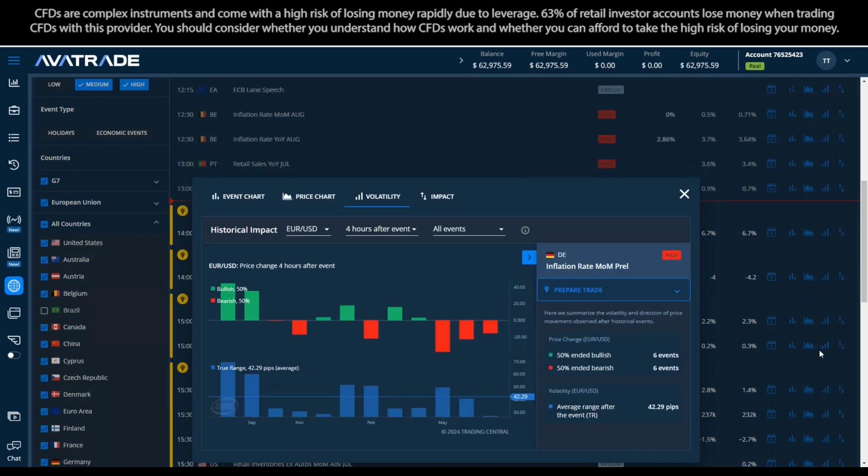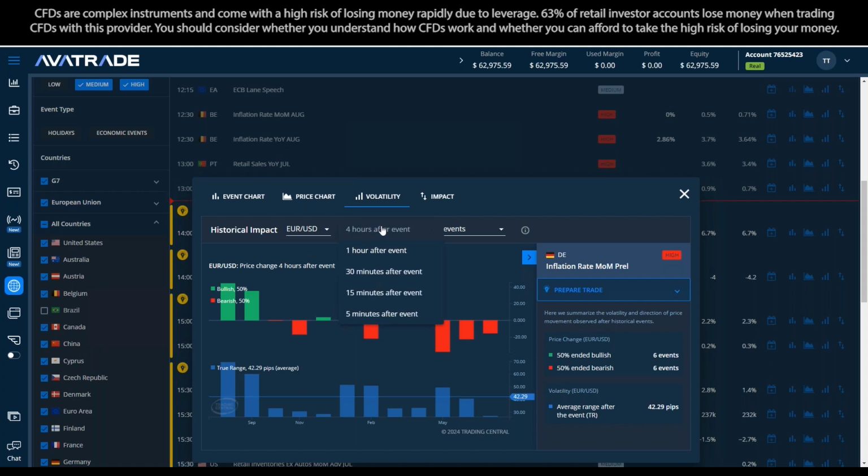Now, if we take a look using this volatility tool, we can see in the past how the movement on different currency pairings has gone based on how the numbers have come in. And you might project that on the current numbers as they come in, that you might be able to anticipate what direction and how far the movement might go based on whether the data comes in better than expected, worse than expected, or as expected. Now, we can change the currency pairings. I'll stick with Euro USD for now.